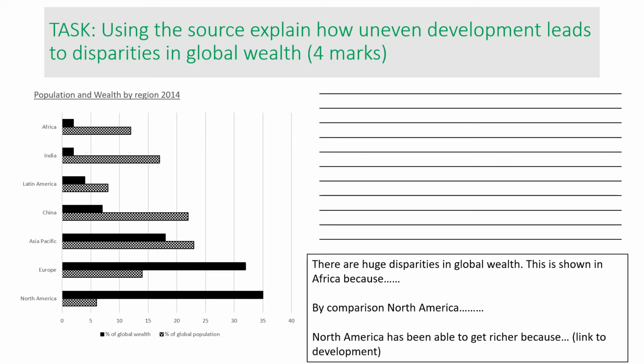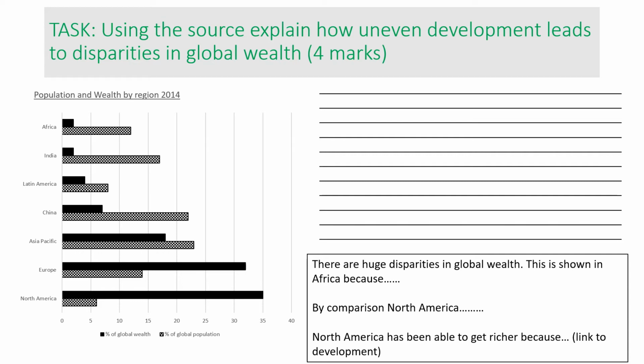I would start by talking about Africa, like we did earlier. You might want to quote one or two numbers from the chart to show that you're using the chart, and then explain why it is that Africa is kept so poor. So again, use one or two of the things off the previous slide.